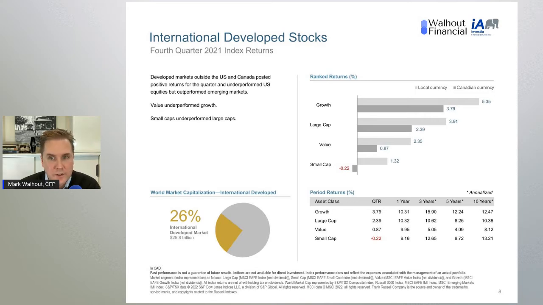The bottom left-hand chart, you'll see that about 26% of the world's market cap is in international stocks. That's roughly what our holding is. Ours is a little bit underweight, again, to accommodate the overweight to Canadian stocks. And that story is consistent with what we've seen in the US. But as you can see, over the year, not as strong returns in international stocks as we saw in Canada and the US, but relatively strong returns over the past 5 and 10 years. And we continue to tilt towards small cap and value stocks in international markets, even though those elements underperformed slightly over Q4 and in the full year of 2021.